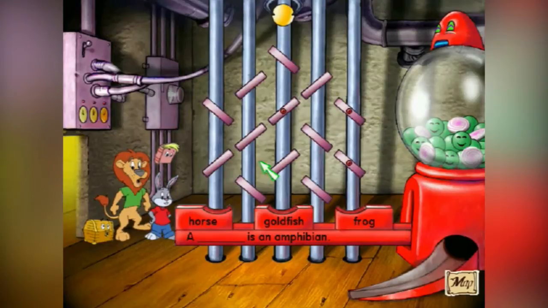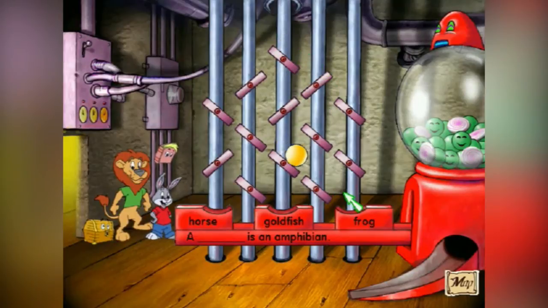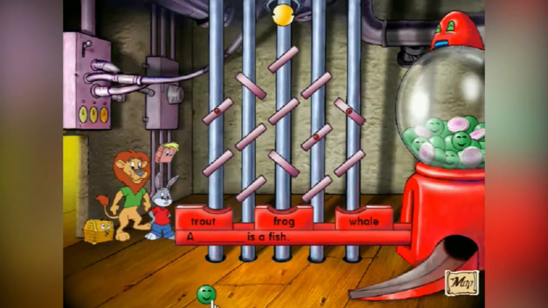Okay. A frog is amphibious. Now we're getting complicated in how these things move. Oh, it's not amphibious, it's an amphibian. A frog is an amphibian. Yes. Okay, thank you for that.